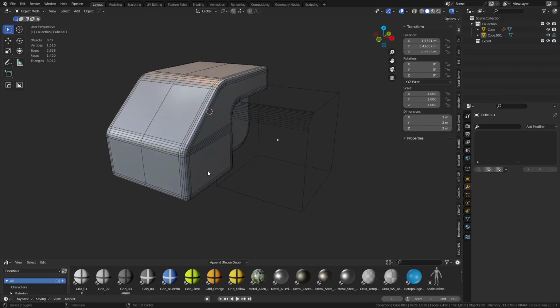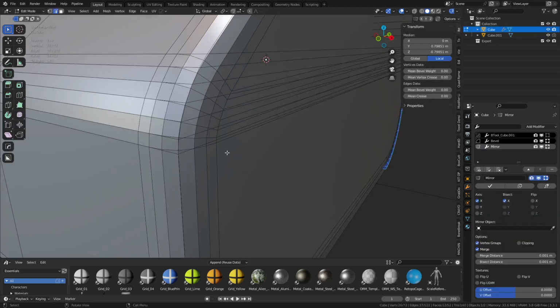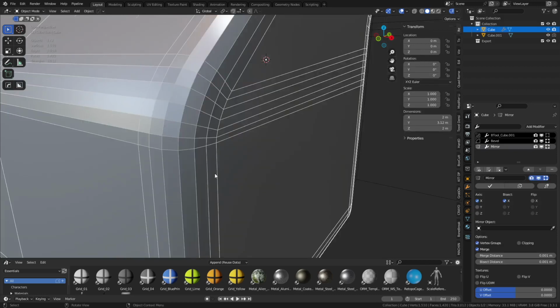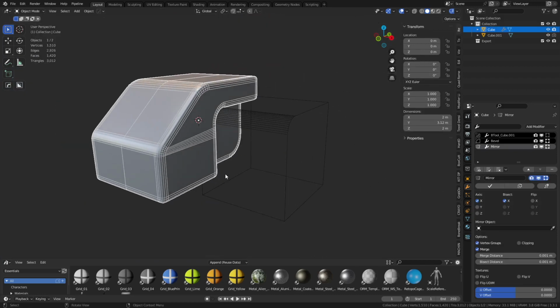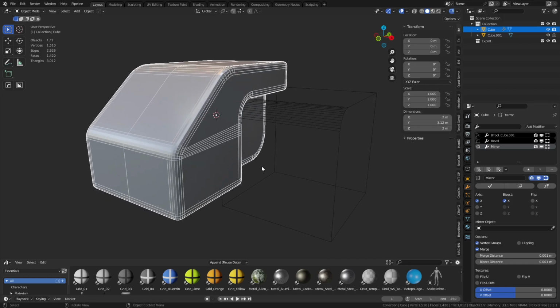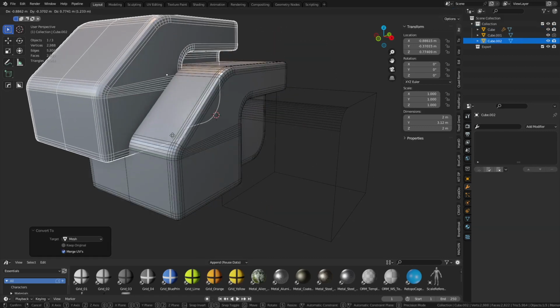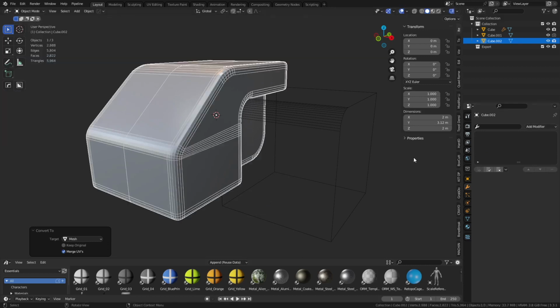We can maybe add UV seams to this and all kinds of other fun stuff, except because we're working non-destructively as much as possible, we can't really add seams where we need them on the model itself. So you do this up to the last possible moment, and then what'll end up happening is that you can actually duplicate the main shape, right-click, convert it to a mesh. It creates a new mesh that's collapsed. There's no modifiers on it.